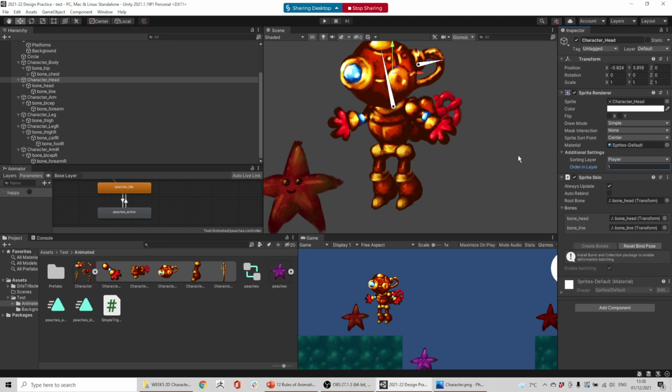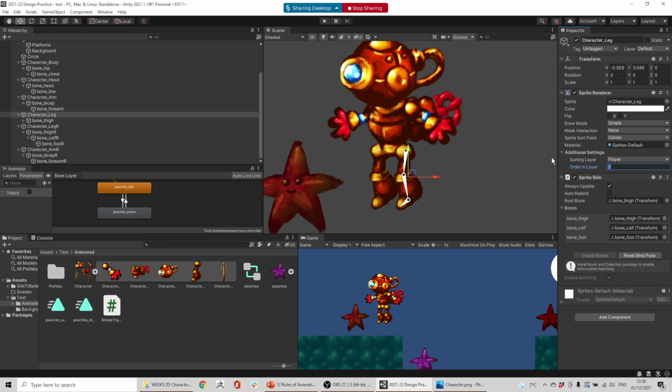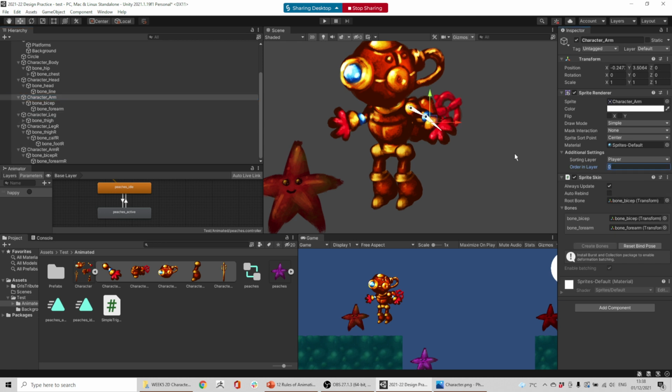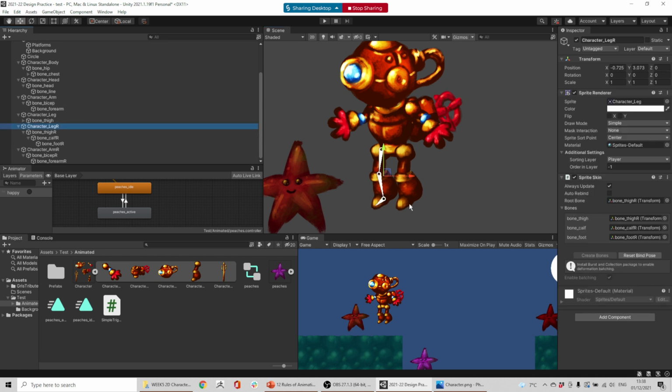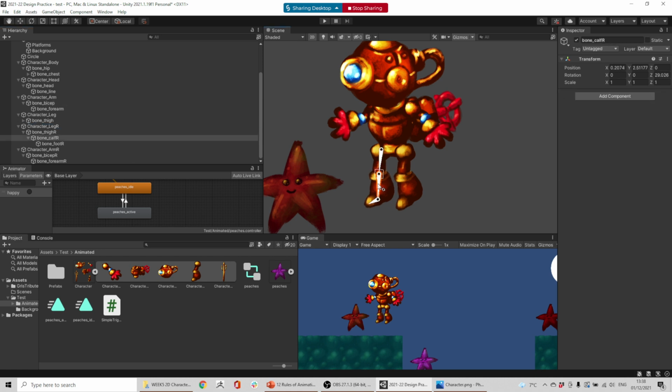Oh, I just have to press Control S and it worked. Then the arm. No, sorry, the leg first. So that'll be 2. And then the arm will be probably 3. And that should be good to go. So I can test it just to make sure. Yep, the arm moves ahead. Arms in front of the head. And I think the legs are correct. Yeah, the legs are correct.